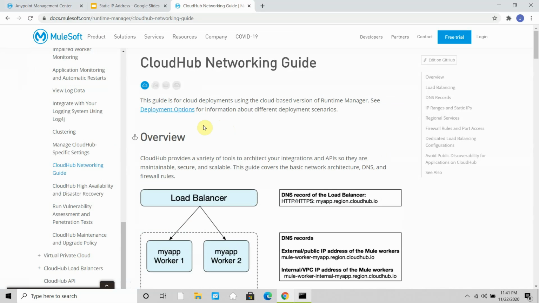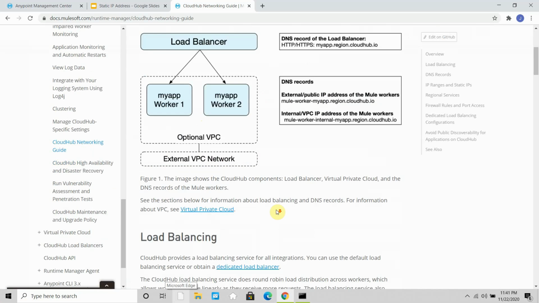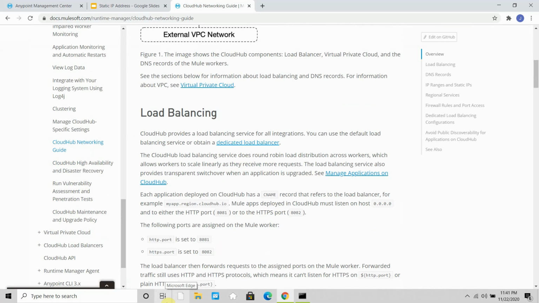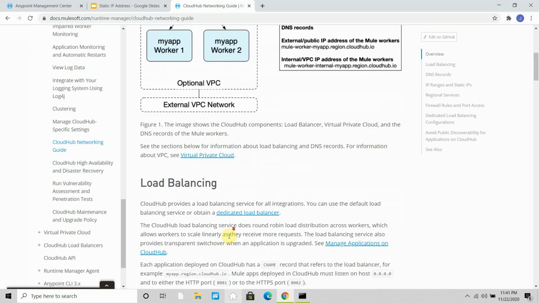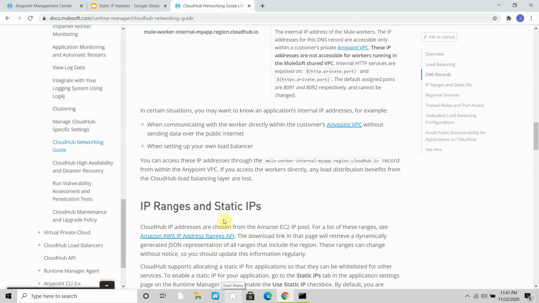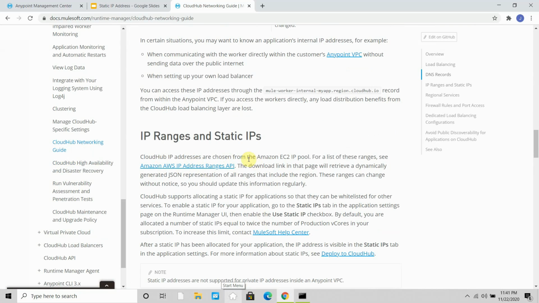In a VPC you assign a block of IP addresses, so even if you are not allocating the static IP address, it will deploy the application within the VPC. Even if you restart the application, it will pick one of the IP addresses from that block, so you can whitelist that block on that network or system. You can go through this documentation; a lot of things are given on this: IP ranges, static IP addresses. CloudHub IP addresses are chosen from the Amazon EC2 IP pool.